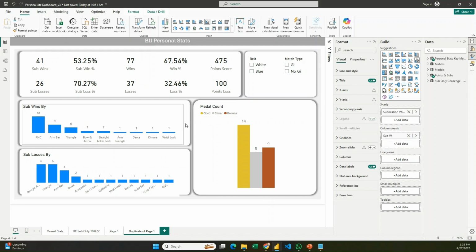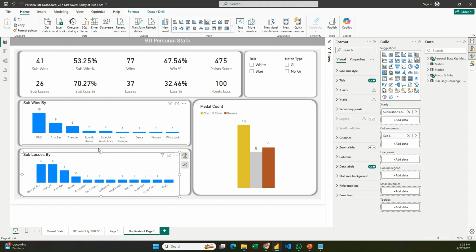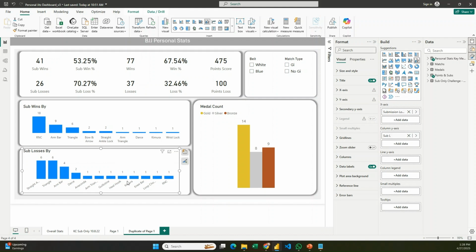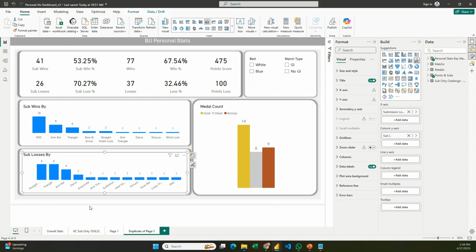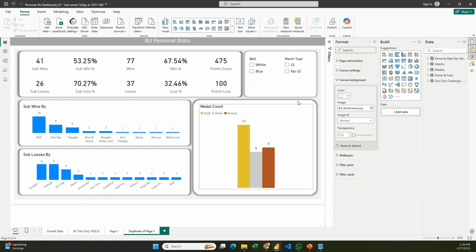Gonna stretch this out a bit. Maybe just a little smaller here. And boom, that should be good for the most part. So I'll definitely have to go back and keep messing with my slicers. Obviously, this doesn't look too good.